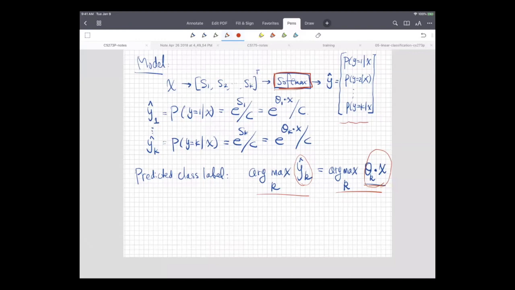So that's all good. In this case, I have theta 1, theta 2, up to theta k, which are parameters of my model. The question is, how do I identify those parameters? And what can I do for that? The next question is: what is our loss function? Now there are multiple ways to address these questions, and different algorithms can give you different loss functions.